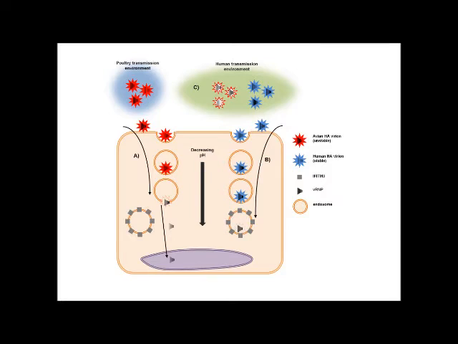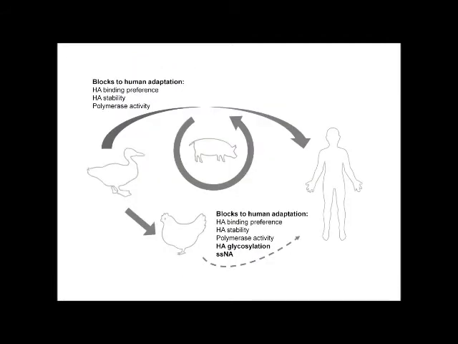What we hypothesize is that in the poultry transmission environment, the viruses don't have to survive as long, and therefore they can afford to be relatively unstable. Adding all of these together, what we hypothesize is that chicken-adapted viruses are much less able to successfully transmit through the human transmission environment, and therefore the next pandemic may well not come from a chicken-adapted virus at all, but more likely from wild bird sources or from pigs.